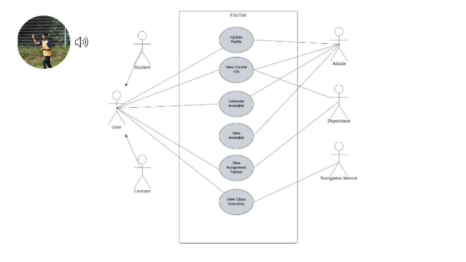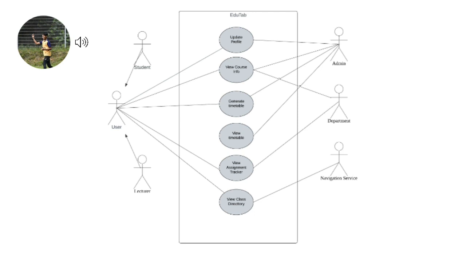Now, let's look at the key functionalities or use case within EduTab. The update profile use case allows user to update their profile information. Both users and admins can perform this action. With view course info, user can access information related to the courses. This functionality is available to both user and admin.